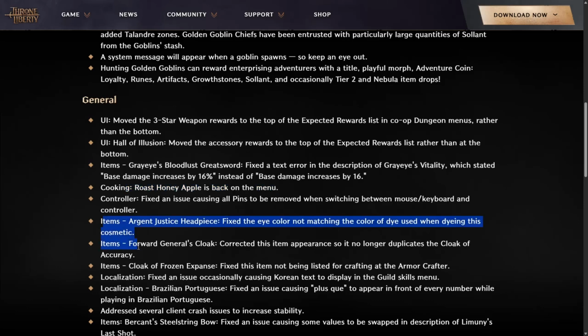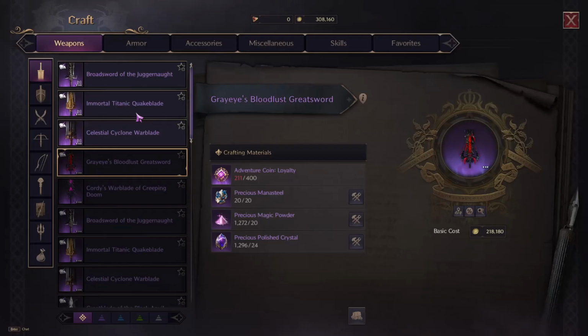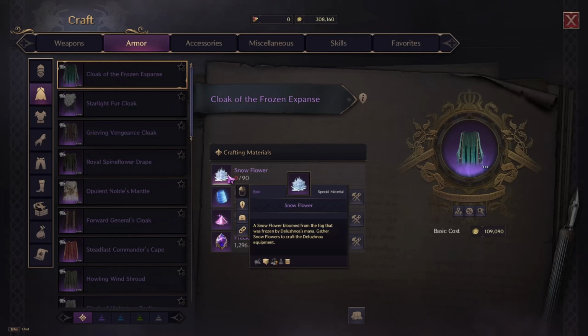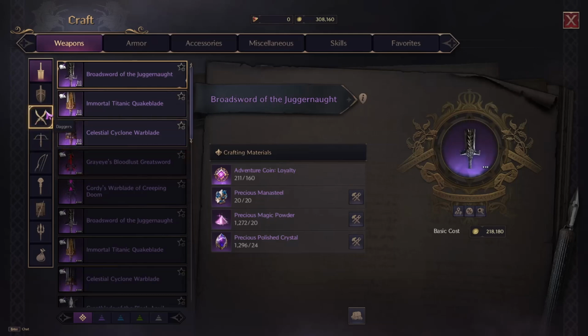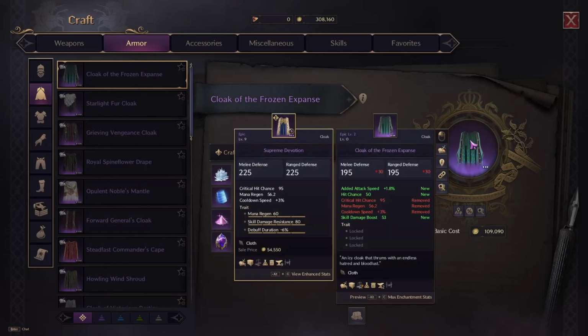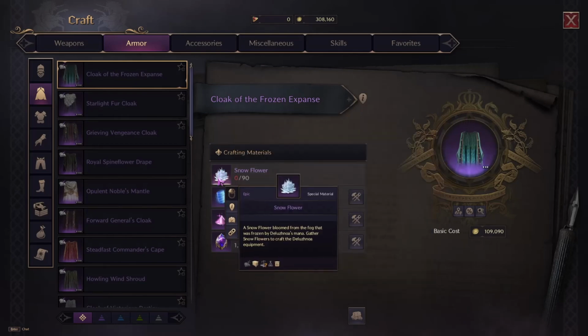They made some fixes to these fashion pieces, and yes, added the Cloak of the Frozen Expanse to the armor crafter. This should be for 90 snowflowers. Be aware, 180 of those does get you the Della's Noah weapons. However, looking at EU prices, you should be able to then get the cloak and craft it for about 30,000 lucent, until people skyrocket the price of snowflowers.